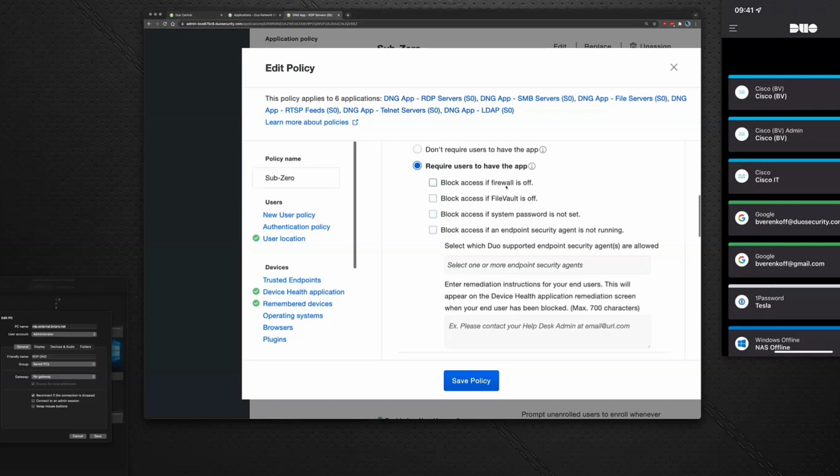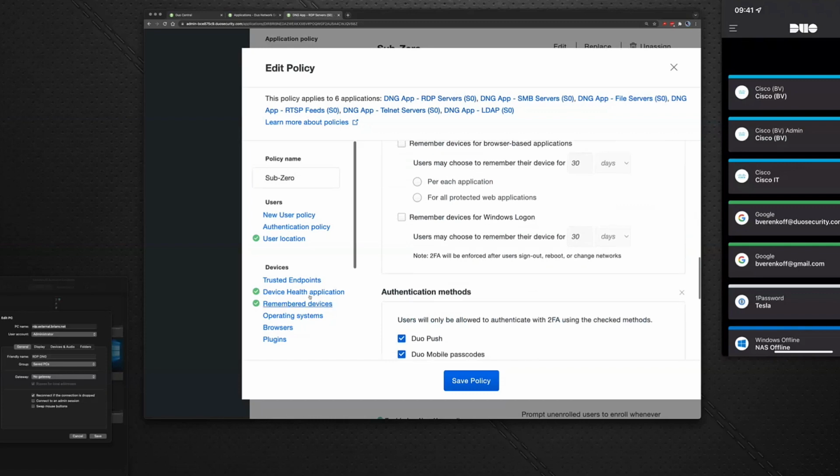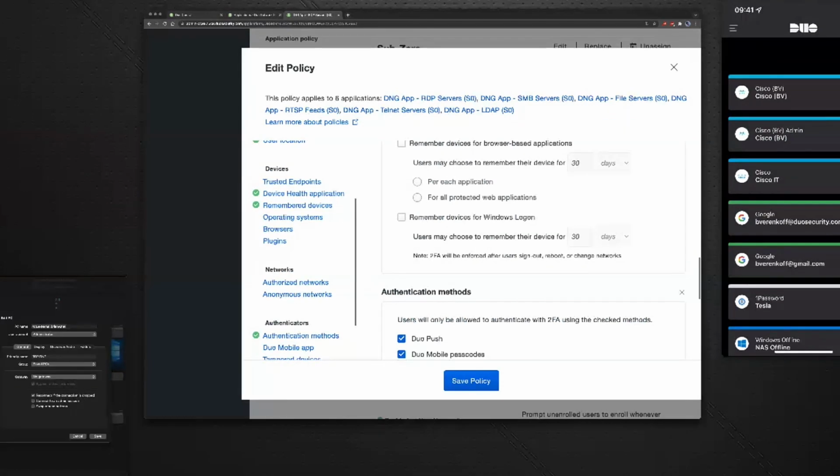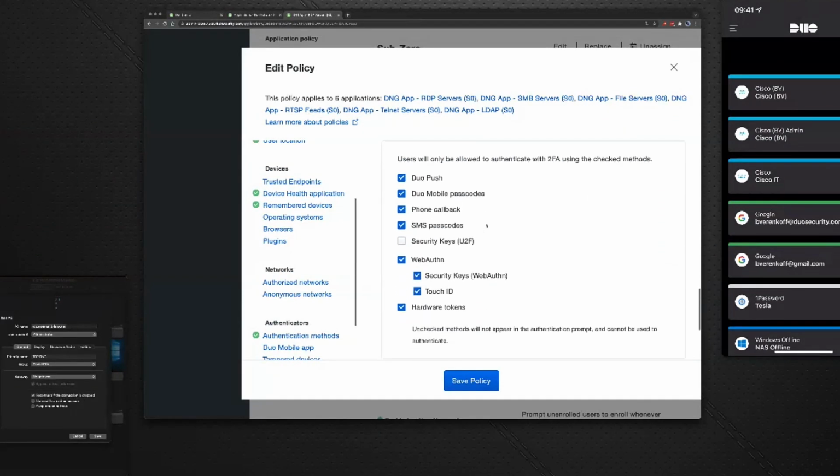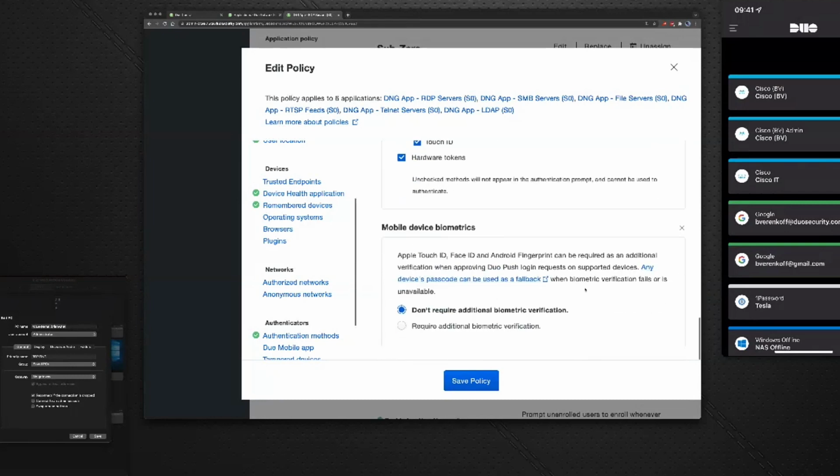Does it have a firewall on, is it encrypted, password set, is it running an approved antivirus client, and this does work for BYOD devices. We have browsers and operating systems, are they up to date and patched? What MFA methods we can use. At the bottom here, I've also set up step-up authentication. So if the user connects to RDP, will they have to use Face ID or Touch ID on an iPhone, for example?